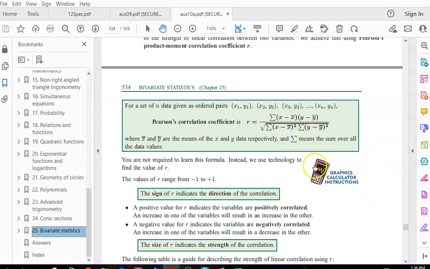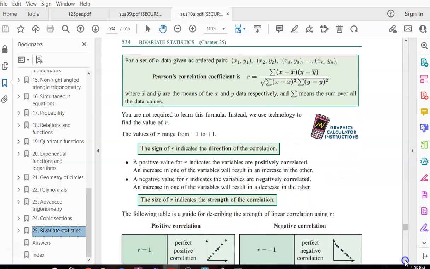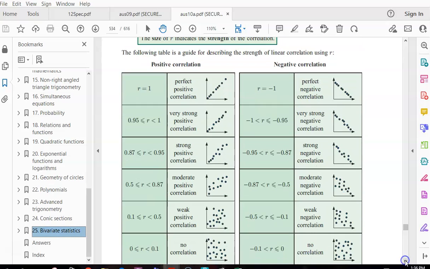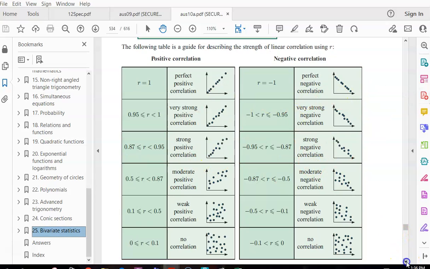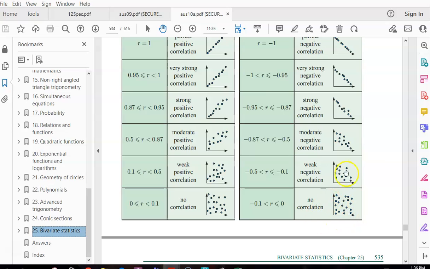Those who don't annoy me, you'll be going, oh yeah, this just pops up on my calculator as our correlation coefficient. We've got the R, but we've also got an R squared value. Now, the closer we are to 1 or minus 1, the stronger the relationship is between the two things that we've measured. Just because one's negative doesn't mean it's a bad thing. It just means as something increases, the other one will decrease, as opposed to both of them increasing. Obviously, if it's random, there's no correlation.